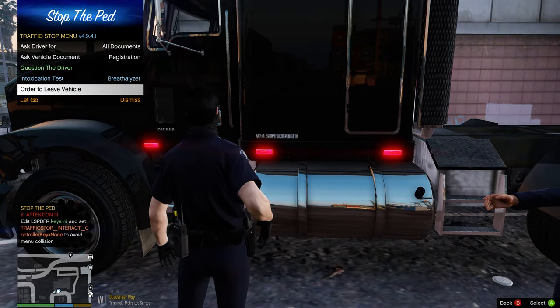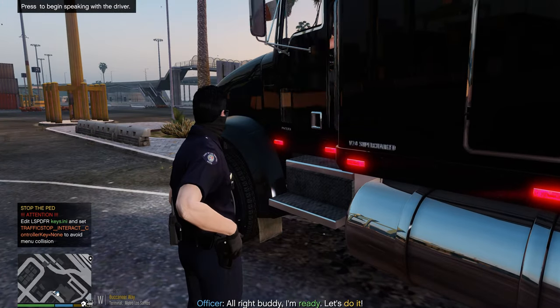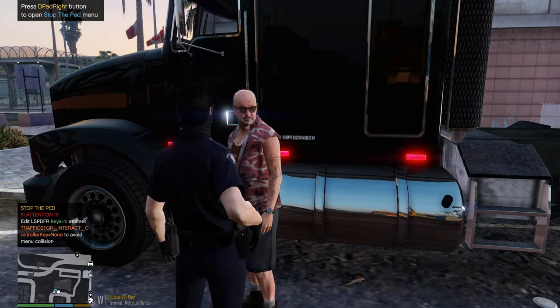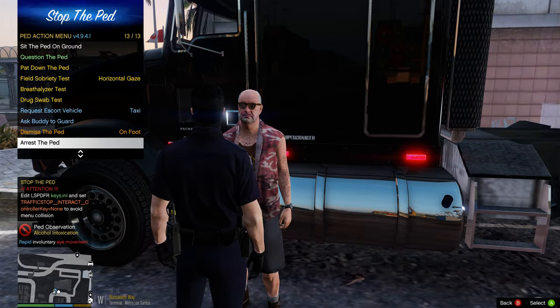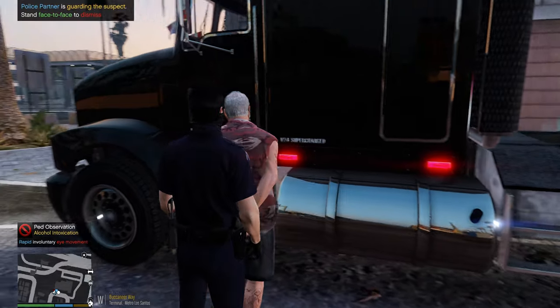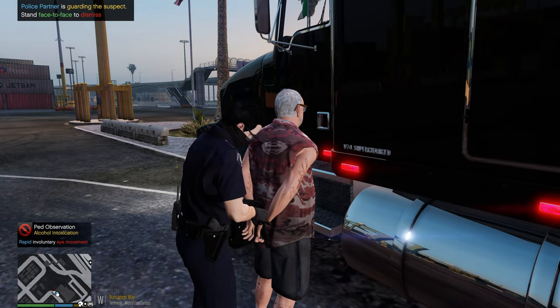Alright, so we're gonna need you to step out of the vehicle. Alright, sir, you're gonna be placed under arrest today for driving in possession of a stolen vehicle.